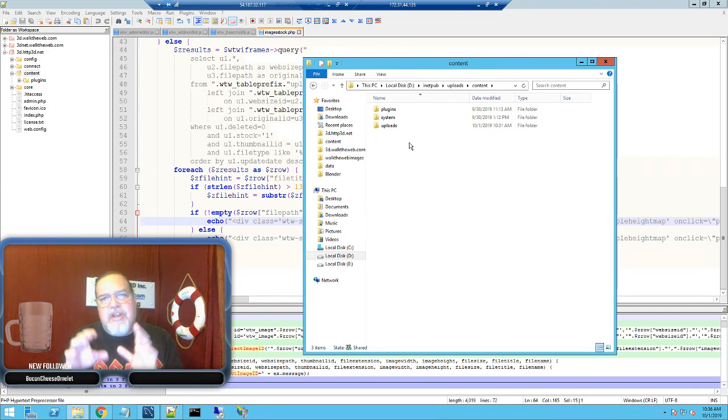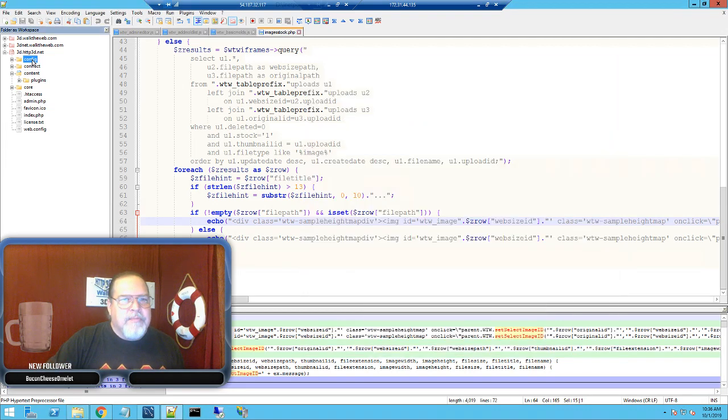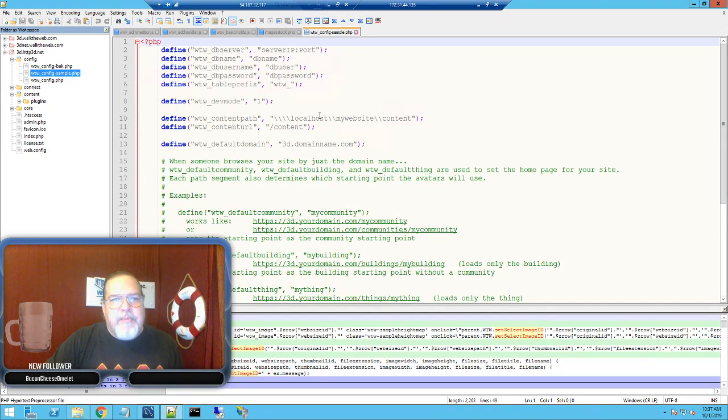With the exception of updating WalkTheWeb code itself, everything you do when you use the system is in this content folder. So once you've installed it and you get past the install steps, you can take this folder and move it to somewhere else on your server, and all you have to do is go into the config file, and I've got the samples, so I'm not going to bring up my actual one right now, and change this path for the content path.